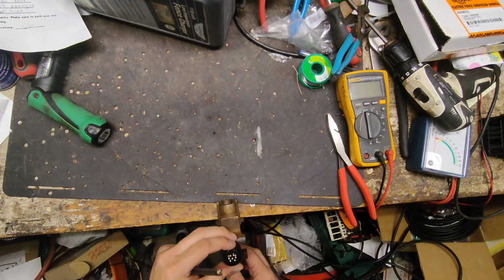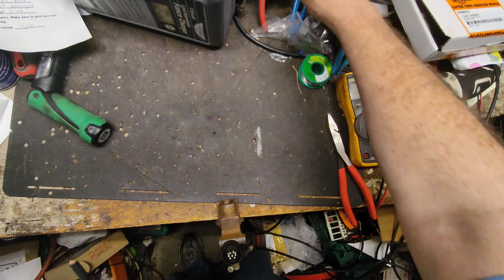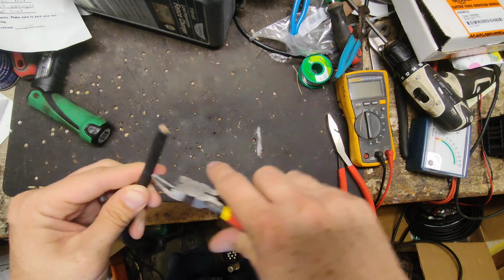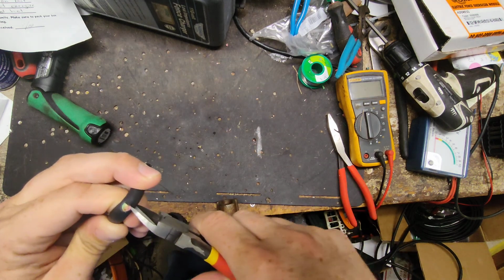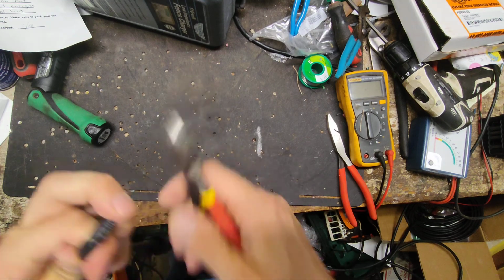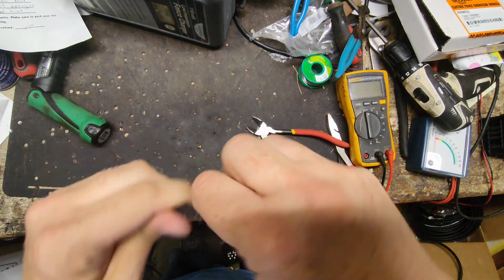We're going to get all this wired up here. So I just want to show you, not really how to do it, but me doing it and what all goes into doing it. So first I got to cut off this black outer shielding.